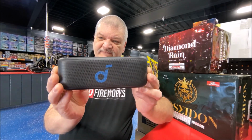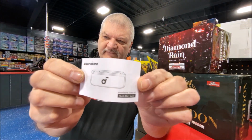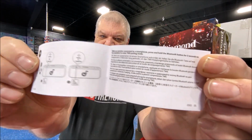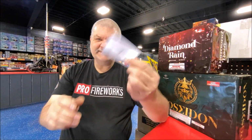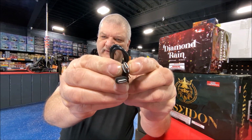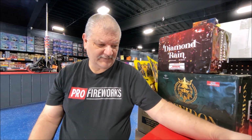Now inside the box, of course, you get the speaker, an incredibly small user manual, and look how small that printing is. You're going to need like an electron microscope to read this stuff. Wish they would make these things a lot bigger. And you get a charging cable. It's a USB Type-C to USB Type-C. It's close to a foot in length.